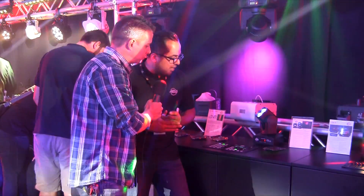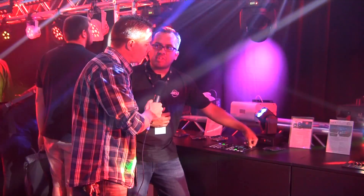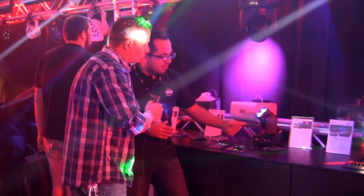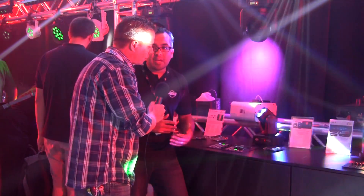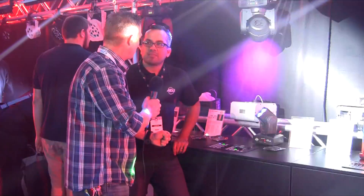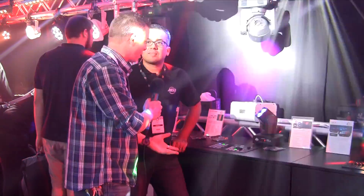The way it works is whichever fixture you're using, you would use the USB and import that fixture into your library. So once you have it loaded — for example, how we have the Z4 here connected — that's how I'm able to access all of the features on the fixture. So as new fixtures come out, you just download the fixture library, throw them on USB and straight in.